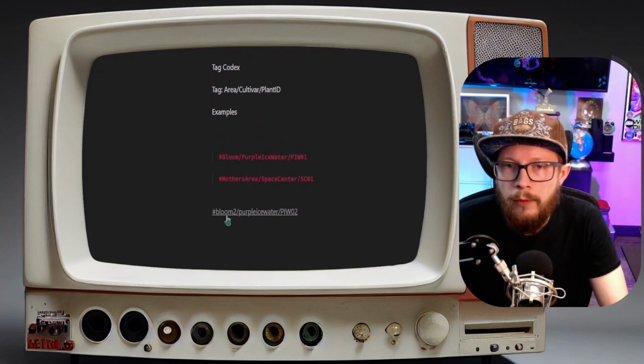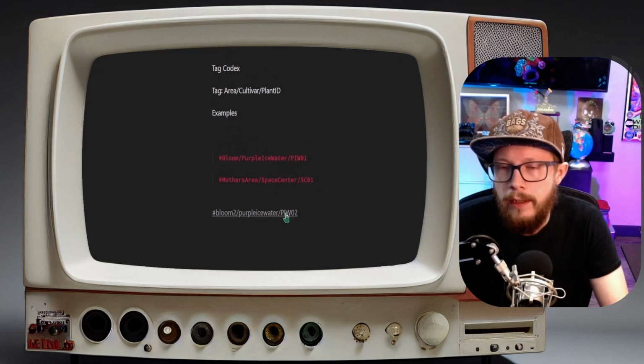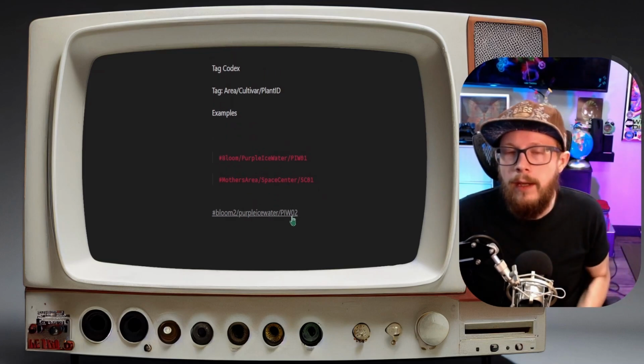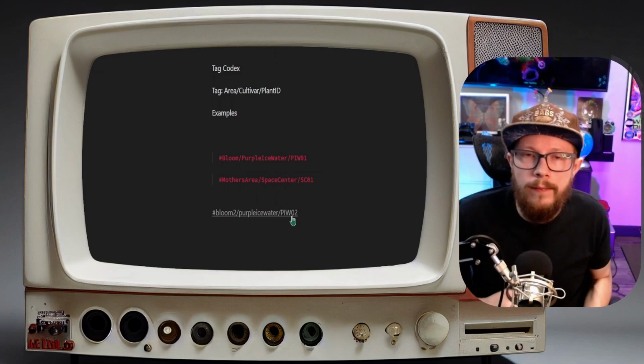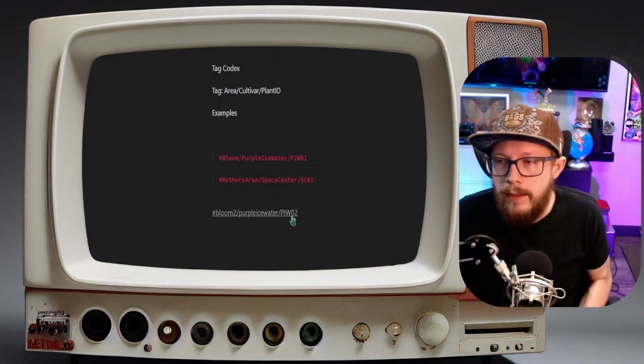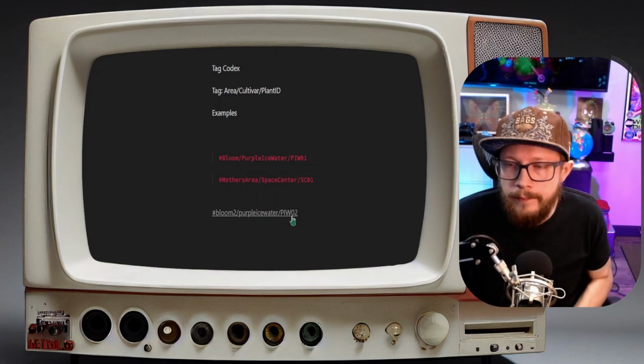So now you got the bloom room 2 with the purple ice water, and it's plant number 2. So you can keep track through all the different stages of growth, as well as all the way up to harvest. You can track per plant.